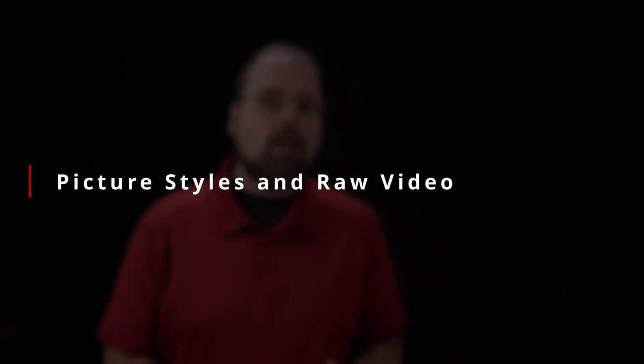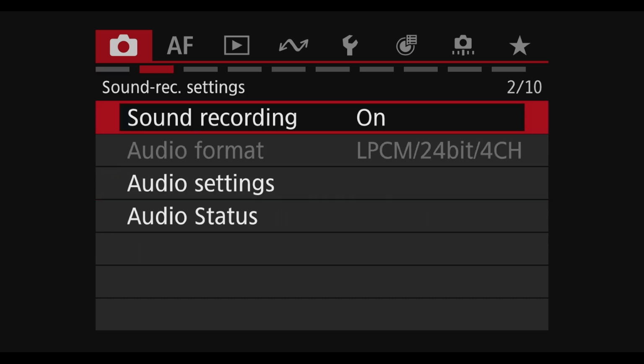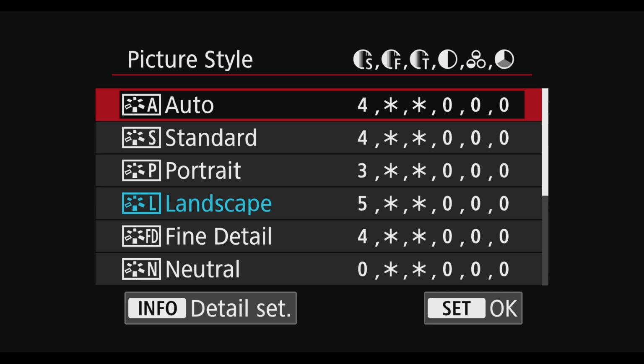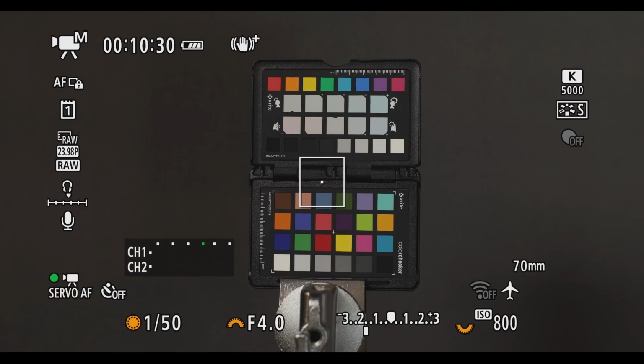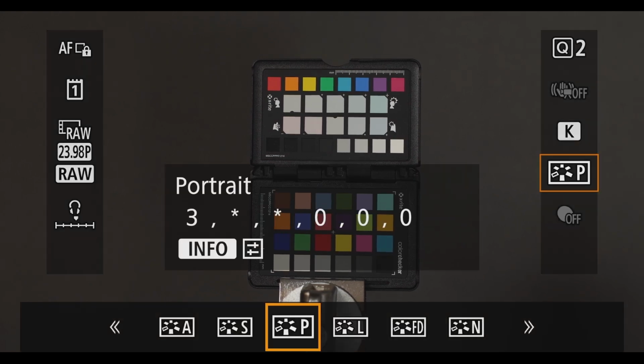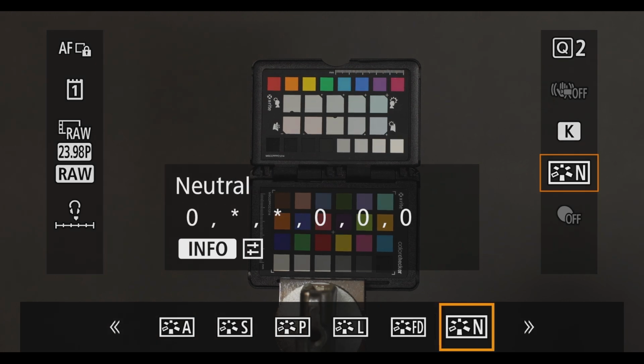Now, speaking of video, and raw video specifically, in many ways, raw video works an awful lot like the way raw photos do, again, with respect to picture styles. You can set a picture style in camera, and it will affect how the video is rendered on the live view, in the histograms, and even in playback. They will all use the selected picture style, but that picture style is, like raw images, stored as metadata, and the actual raw image data remains unchanged.